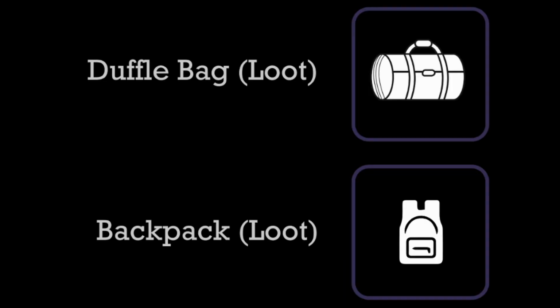Jetpack will be an Easter egg. Plus loot holding items such as a backpack and duffel bag that are more than just cosmetic.